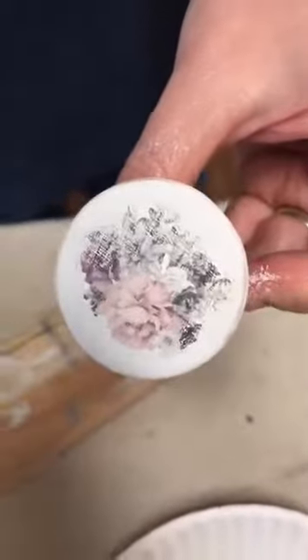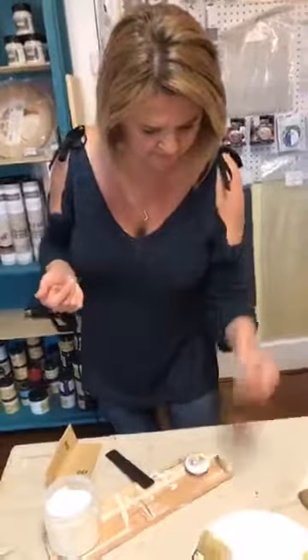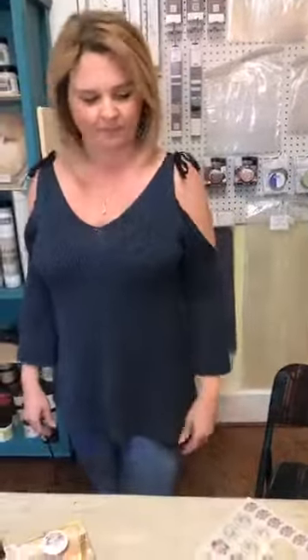There we have it — not sure how long that took but it was just a few minutes. What a difference that will make on your dresser or whatever piece of furniture you're putting knobs on. The package is $8.99, and you could do about 40 knobs out of that. We have several varieties, so come on in and see us. If you have any questions you can message me or put a comment on this video and I will answer to the best of my knowledge. Thank you guys, bye bye!